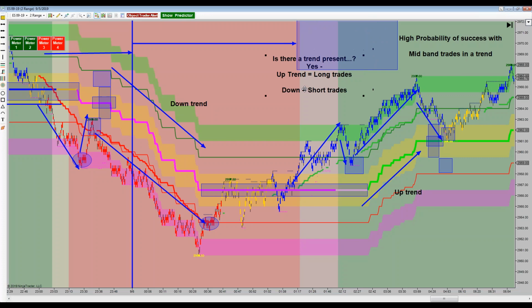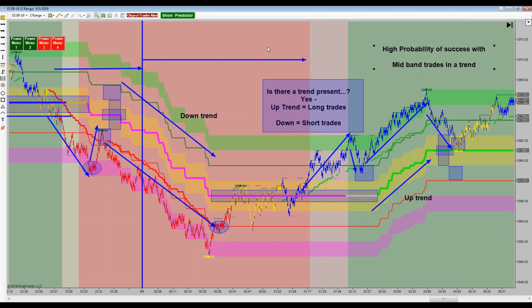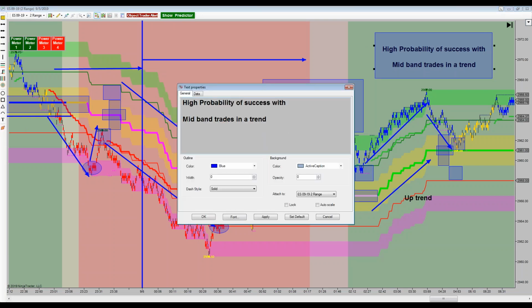Why am I saying that? What the heck does that have to do with anything? Now, is this statement saying you have high probability mid-band trades in a consolidation, or when it's flat, or markets are choppy, or markets are sideways? So there are two components to this sentence that you need to really sort of, in fact, I'm going to highlight them. And this is really critical to your success.